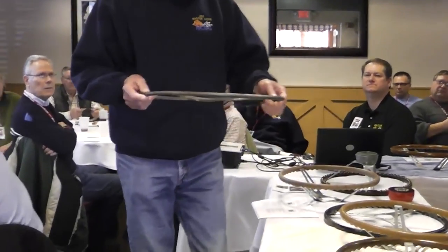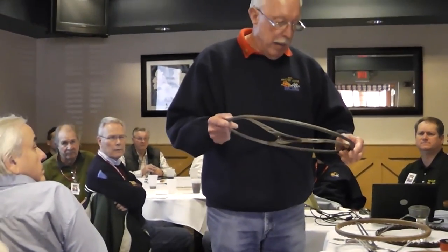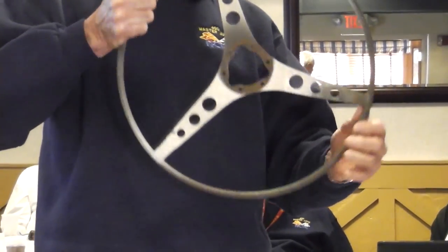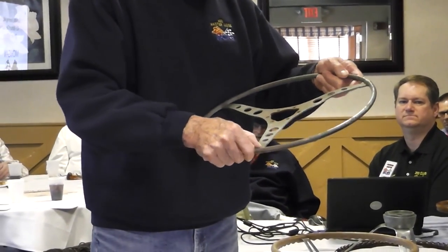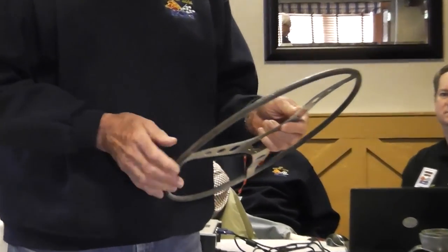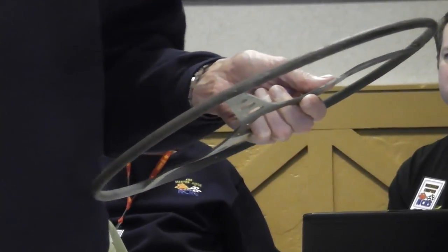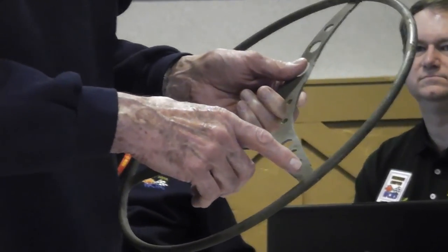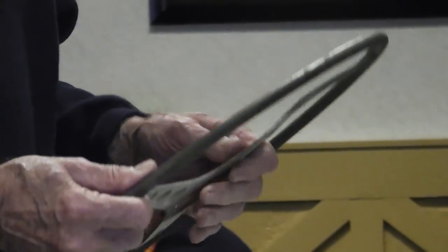You probably laughed when you saw this one, but the reason I brought this example — I think this probably burned. The plastic was burned off from it. I brought it to show you how the stainless steel spokes are attached to the steel ring. They're supposed to be welded top and bottom. One of the things that happens to these wheels in the process of age and use is the quality control wasn't real good. If they didn't get welded both top and bottom, the wheel will flex while using it and will crack the plastic.